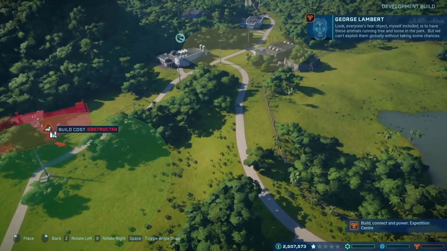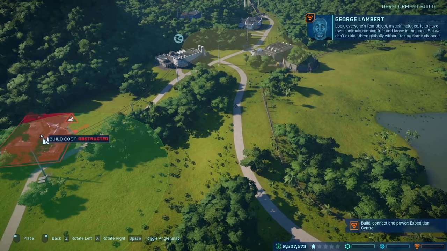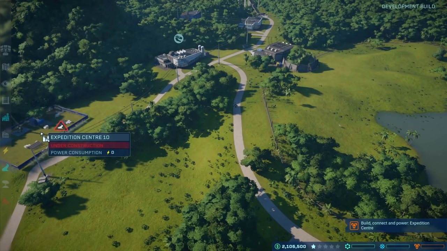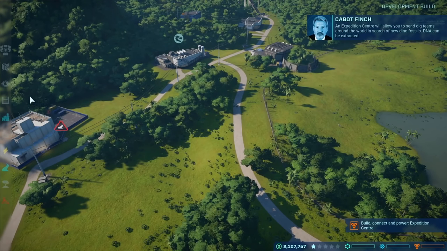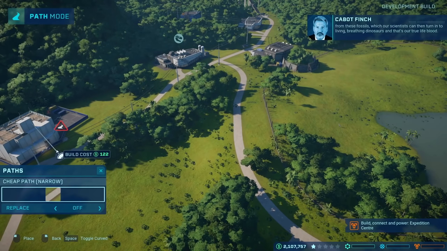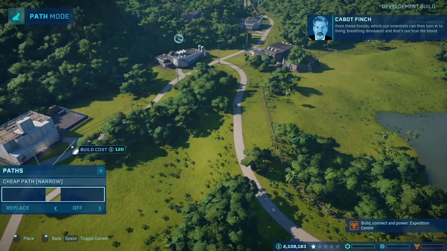And if you use the Z and X keys, you can rotate the building around. So when it goes blue, there we go. You found a nice spot there, and then you just link that up with a path. An expedition center will allow you to send dig teams around the world in search of new dino fossils. Did I have to click a button? You just need to get the path tool, that's it. And then you'll just need to join, like you did with the other one, just from the start there onto the main path. And there you go. It just means that the staff and the guests can get into it.